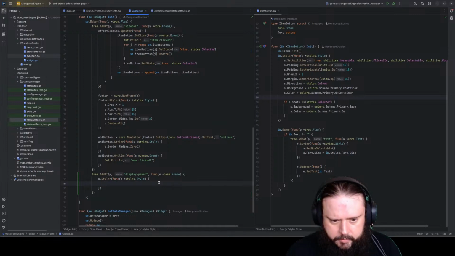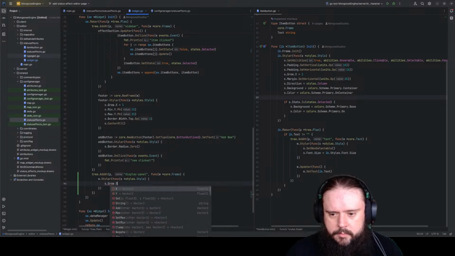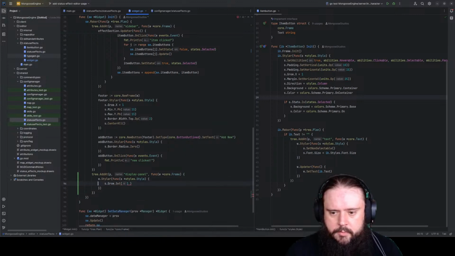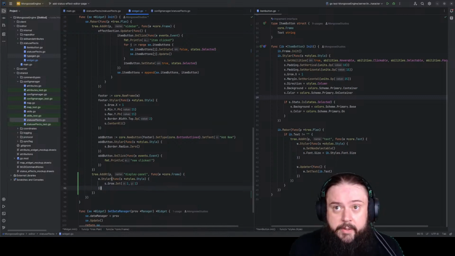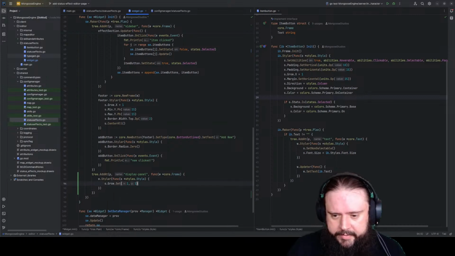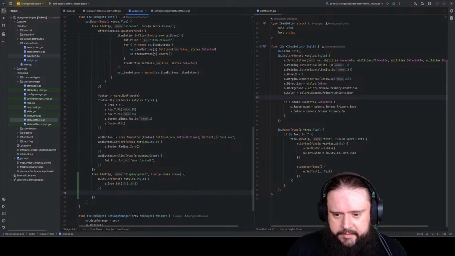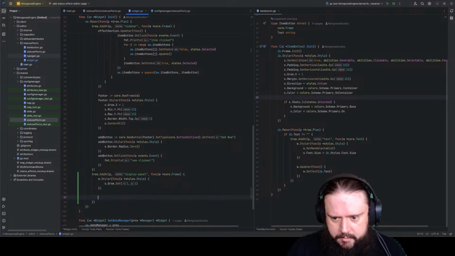Think you will. To fill up that whole area. Because there's nothing there right now. Just the parent. So we tell you to grow. And then that's it for that, I think.